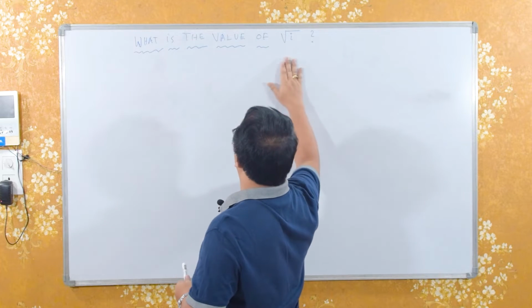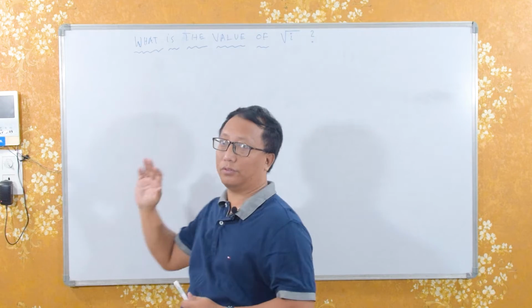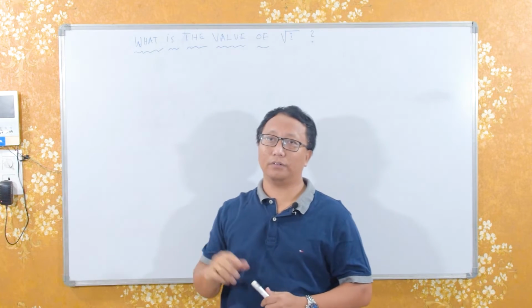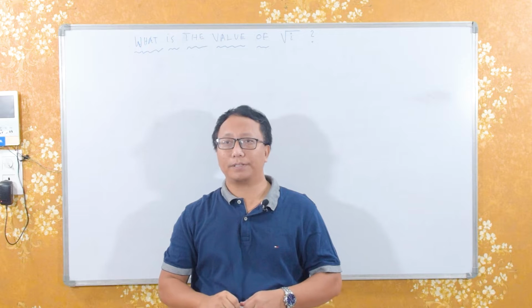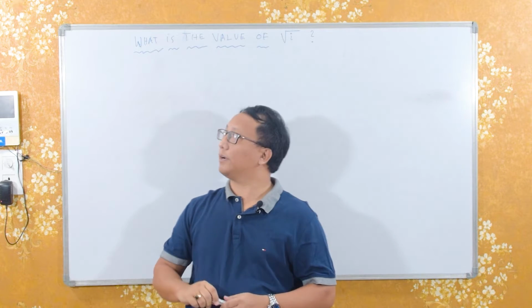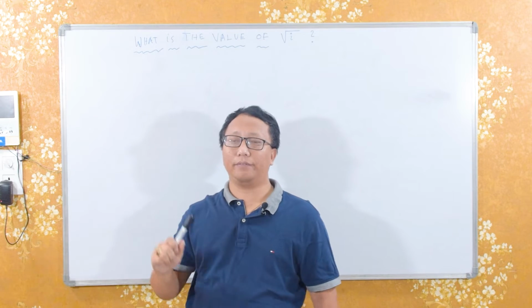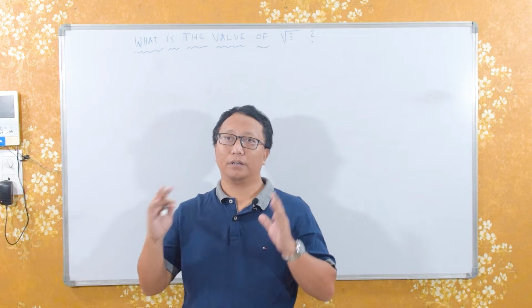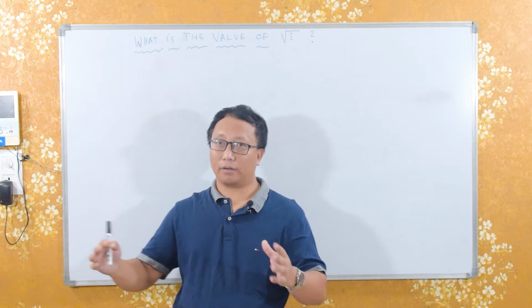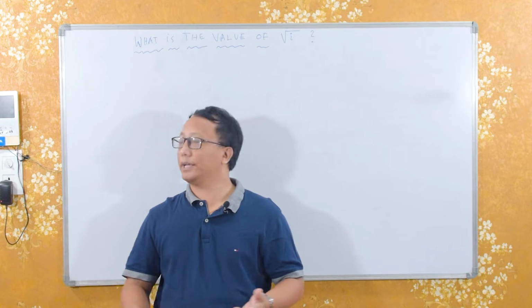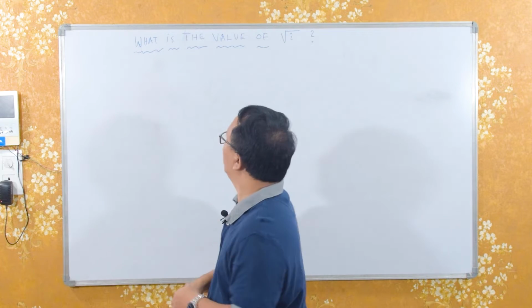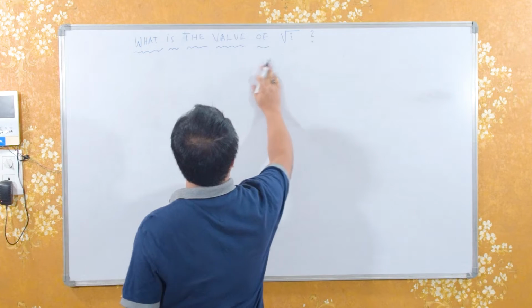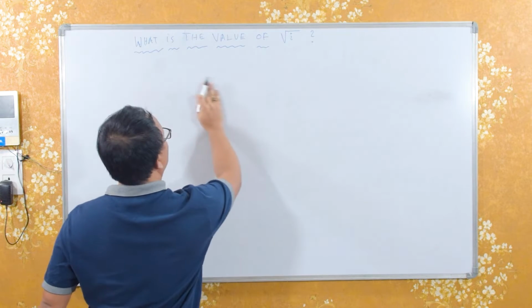What is the value of √i, the square root of i? Today I am going to solve for the value of the square root of i. i is a complex number, everyone knows, okay? In complex numbers we have i² = -1. There is a relation between Cartesian coordinates and complex coordinates, or you can say polar coordinates also. So let's find out the value of √i.